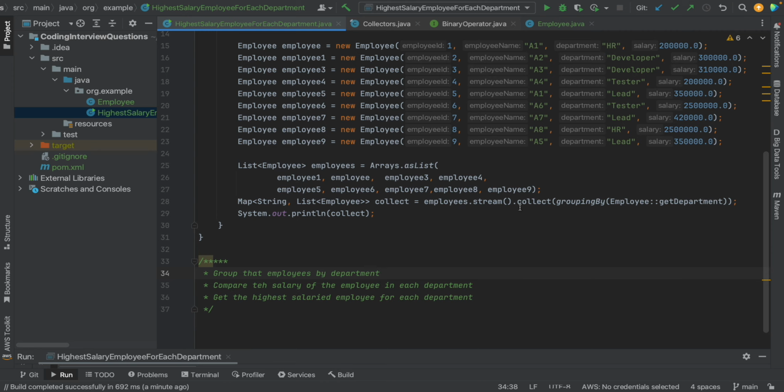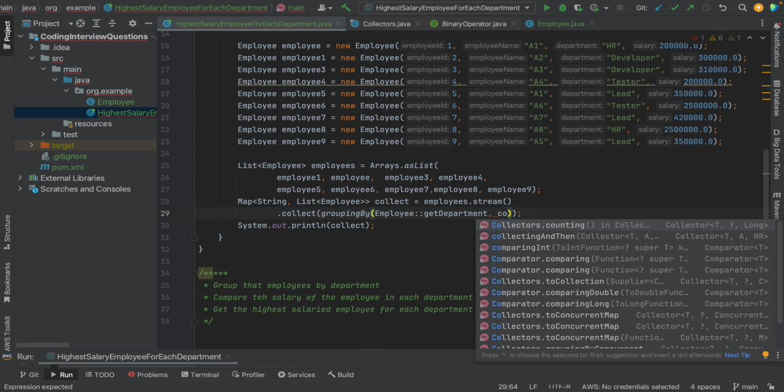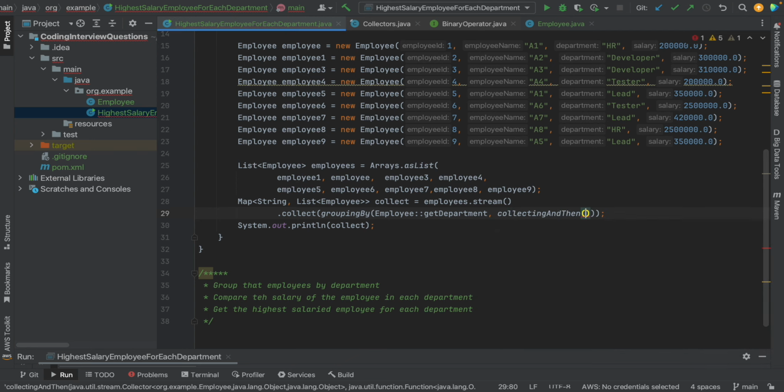Now we have collected the list based on grouping by each department. Like in groupingBy itself, we have a function called collectingAndThen. What will this do? It will collect the employees based on the department.